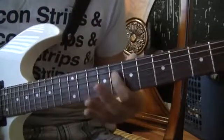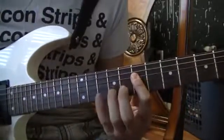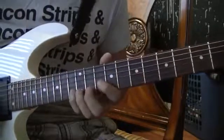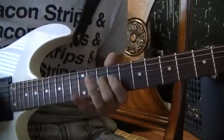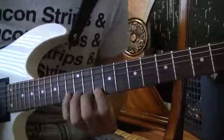You alternate in between the 8s and the 7s. And then for the last 7, you go. After you hit that, you go. Which is 13, 11, 10 on the 2nd.